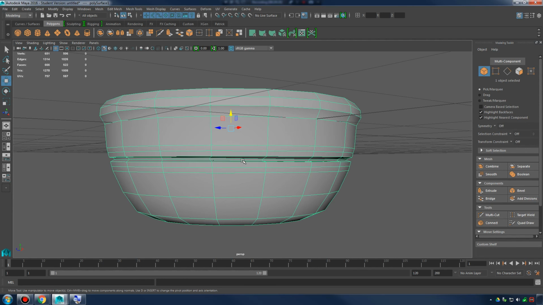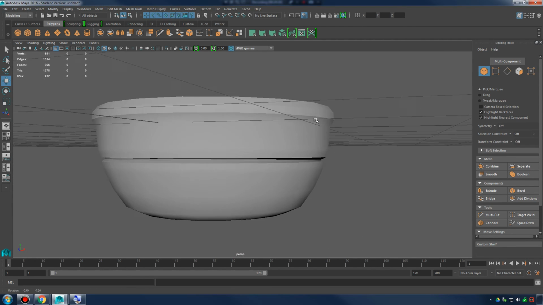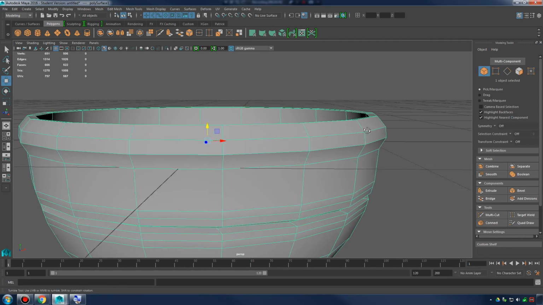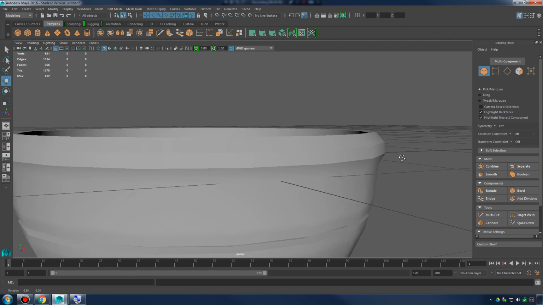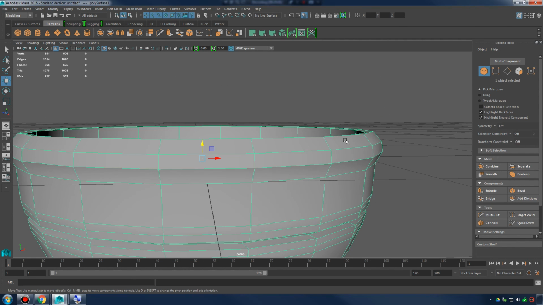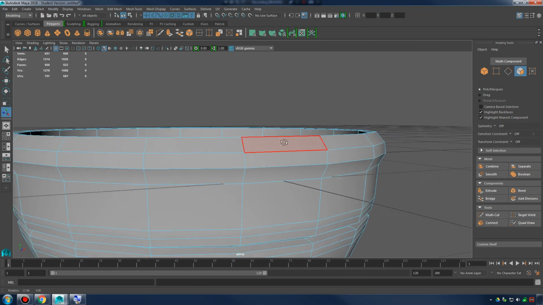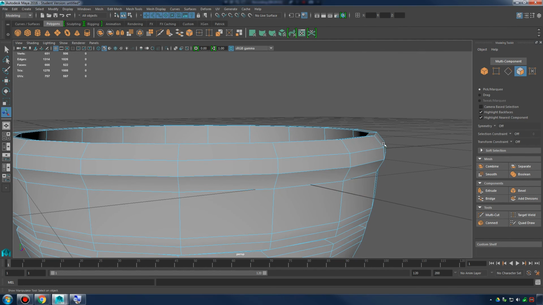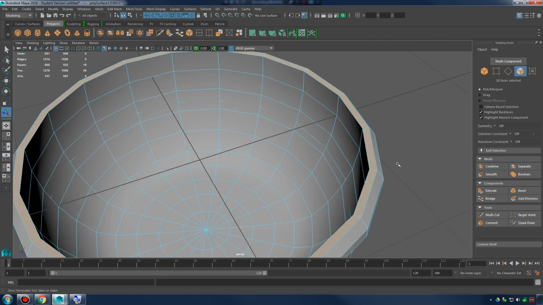Alright, next I want to show you guys how to bevel faces. I think what I want to do is bevel and make it smoother around the lip of my coffee cup here. It's a little blocky, a little edgy here. So I don't want to extrude. I want to go into face mode, and I want to select maybe the top ring around here and bevel that up so it's not so flat and so blocky. So one click, two click, double click.